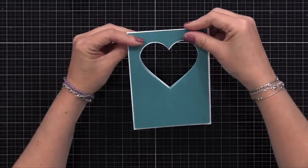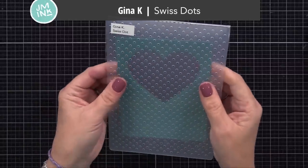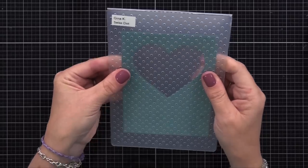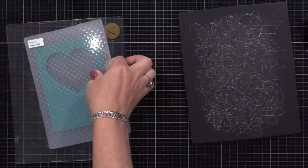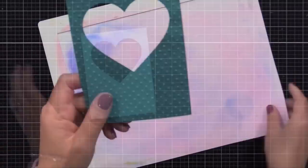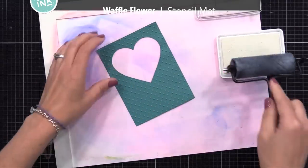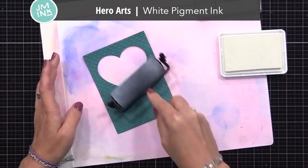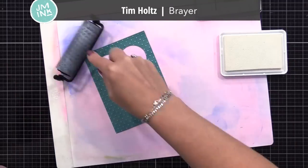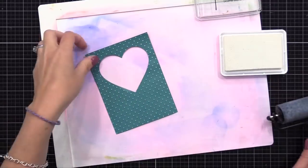The light blue piece will go on the inside, the dark blue will go on the front. Now let's add a little interest to that front piece. I'm using the Gina K Design Swiss Dot Embossing Folder — I use this one a lot. I did mist my cardstock with a bit of water first to get a good impression. I will then run that through my die-cut machine as I would a regular embossing folder, and there we have a little interest on that background. I wanted those dots to stand out a little bit more, so I'm using white pigment ink and a brayer, lightly rolling over my background — this will apply white ink just to the raised dots.